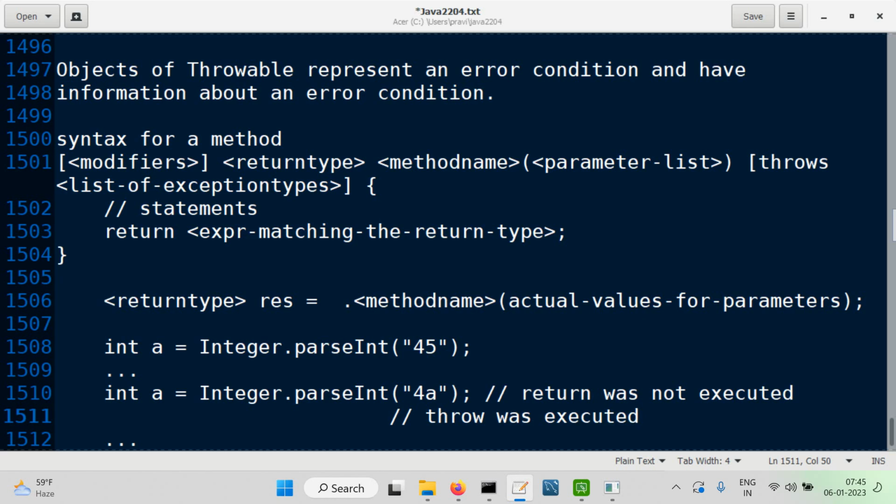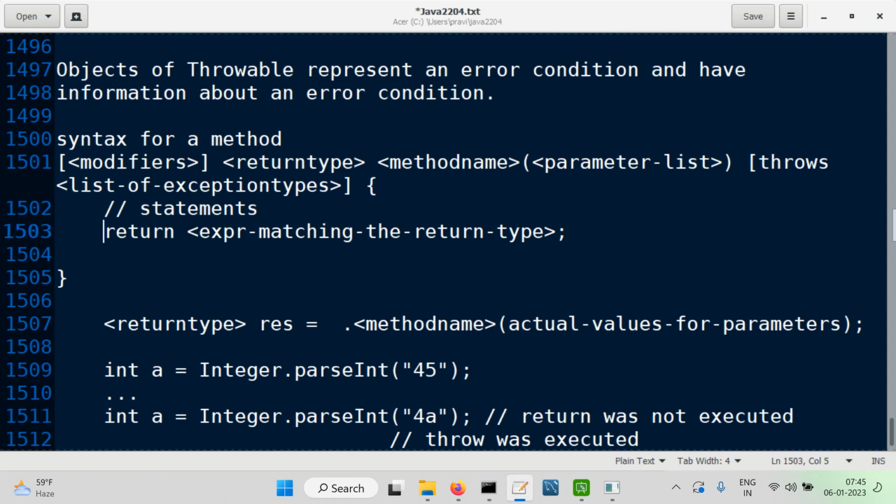So how do we throw? One option is a return. Another option to come out of a method, there are two options in the execution, is that it can use a throw statement. So we have a keyword called throw, but it has to always be followed by an exception object.